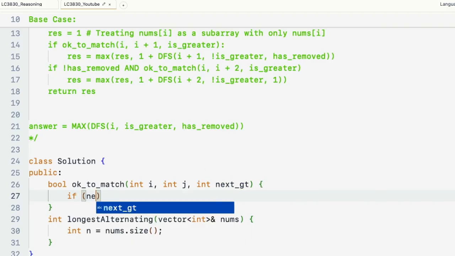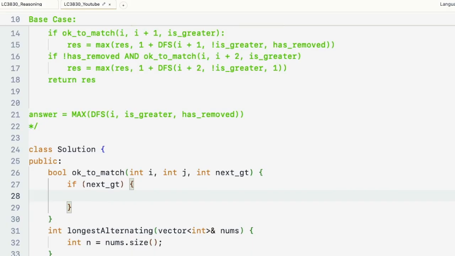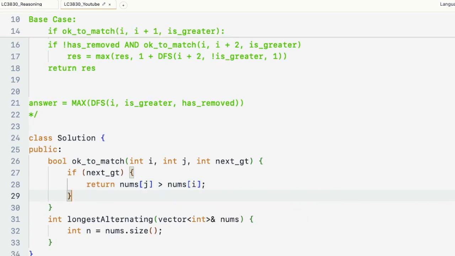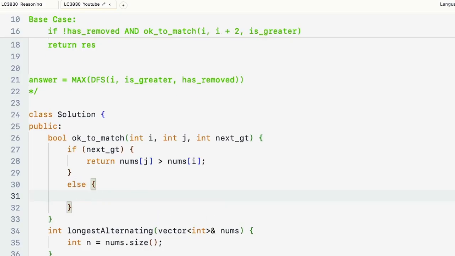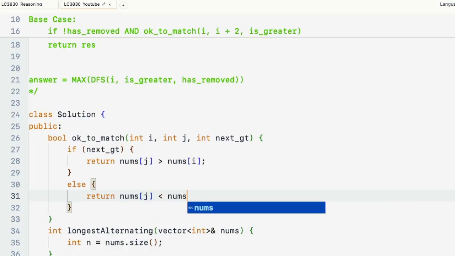So if next greater, then just return nums j is greater than nums i, and else we just return nums j is smaller than nums i.